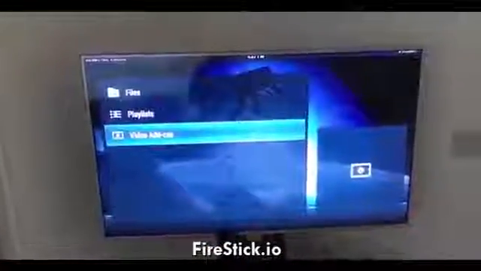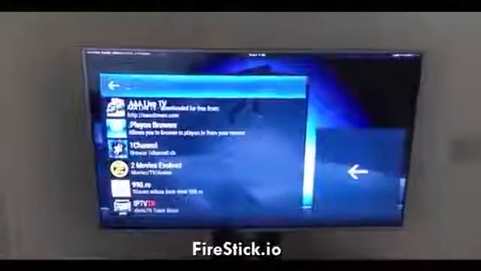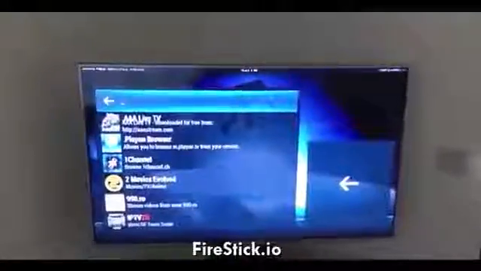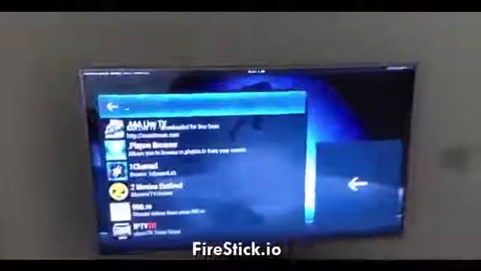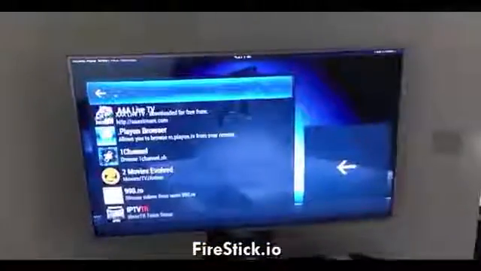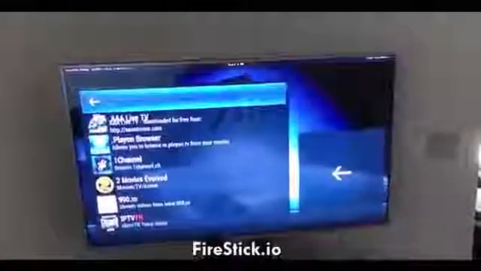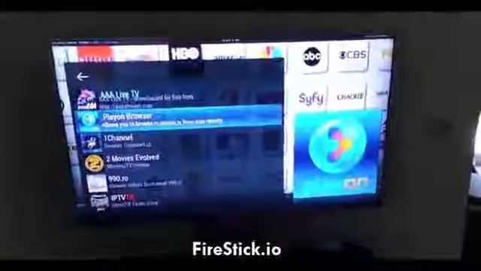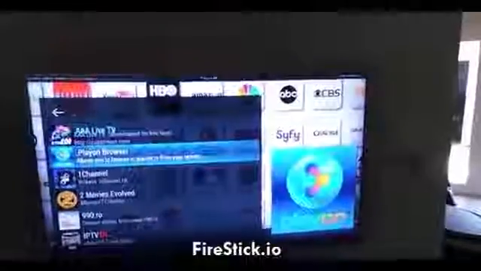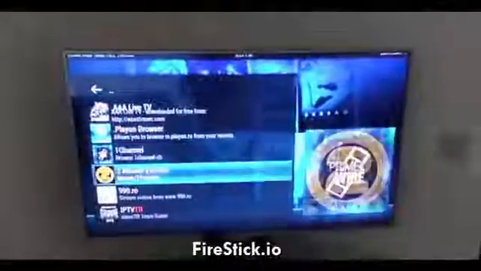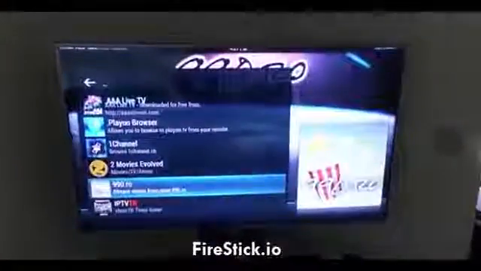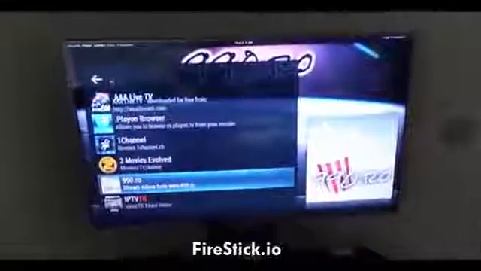So if you see me going through all these pages right now, just refer to the video that I posted about a month ago showing you how to get to free movies, and you can get a better idea of how fast I'm going. If you remember, you'll see that I have all these different applications. These ones are already preloaded when I buy the Amazon Fire Stick. You can see I have Play on Browser, which is giving me ABC, NBC, CBS, Sci-Fi. Each one of these apps does something different. A lot of them are movies, a lot of them are music, some of them are live television.